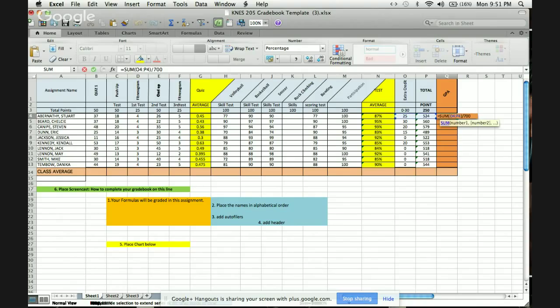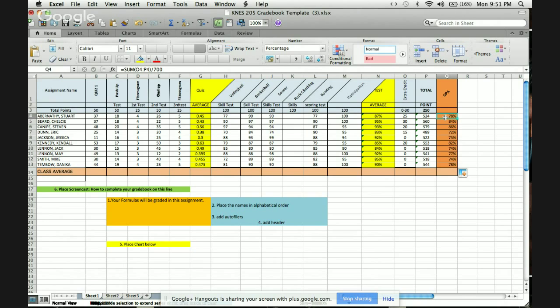All right, that gives me a percent. Don't accidentally click out of the cell because sometimes it puts information from the cell you click into in your equation. All right, now I'm going to drag.